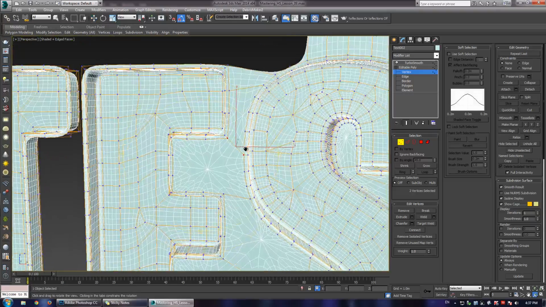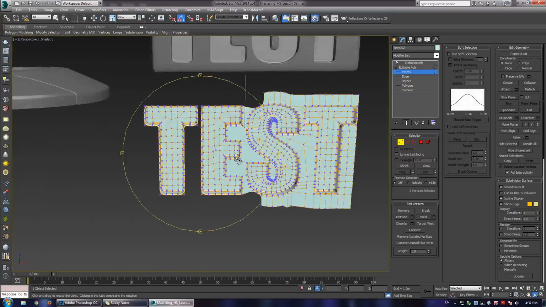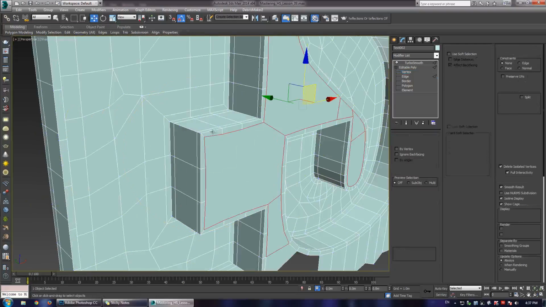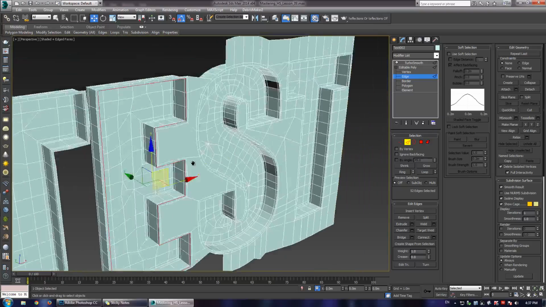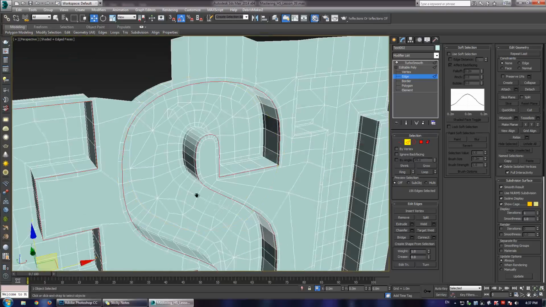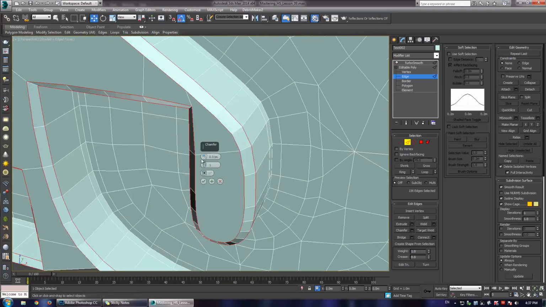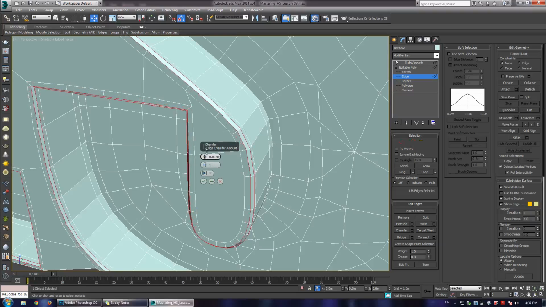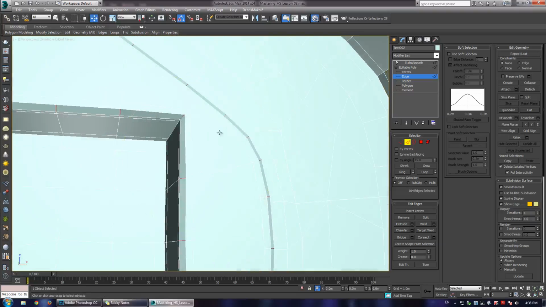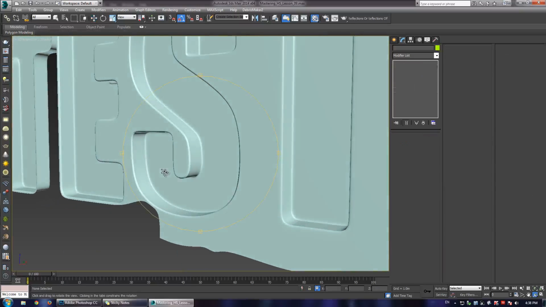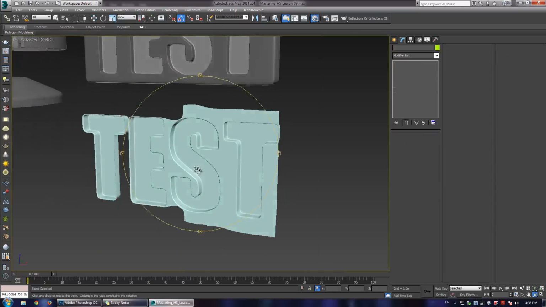And very quickly you can finish off your model this way without wasting all the time on parts like this. But at the same time, because we've done things how we want, and we do have nice clean edge loops, we can technically go in and add a little bit of a bevel to these if we want. And you know, you get the point. You can kind of see how that works.